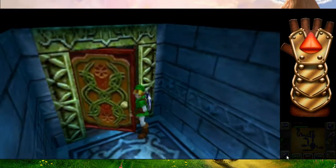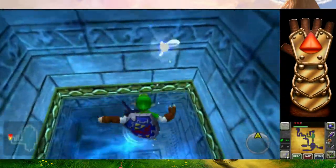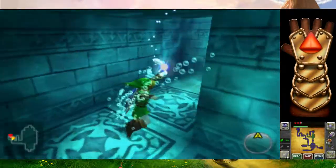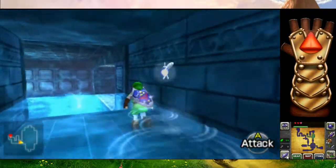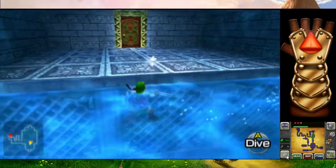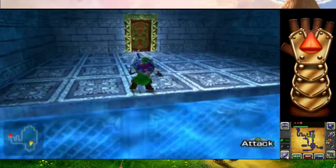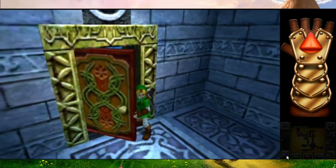Is big key only in A Link to the Past when it just refers to the treasure chest that gives you the item instead of, I don't know, the boss door? Does it also do the boss door? It's been a while since I played A Link to the Past. I just remember there were some games that called it the boss key, and some games that called it the big key.